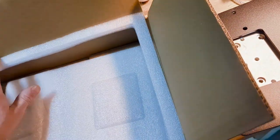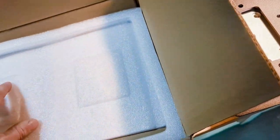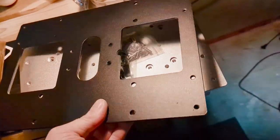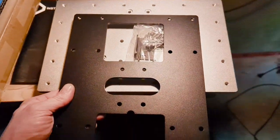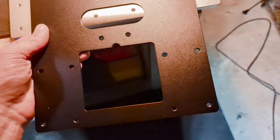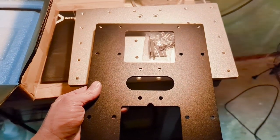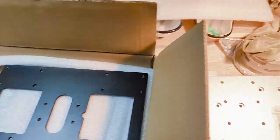I'm hoping that the mounting blocks for the rails are in there, or maybe I just use the... okay, so I see what this is. This joins the two plates, and then what I do is I use the guide blocks and ball screw off of the original.